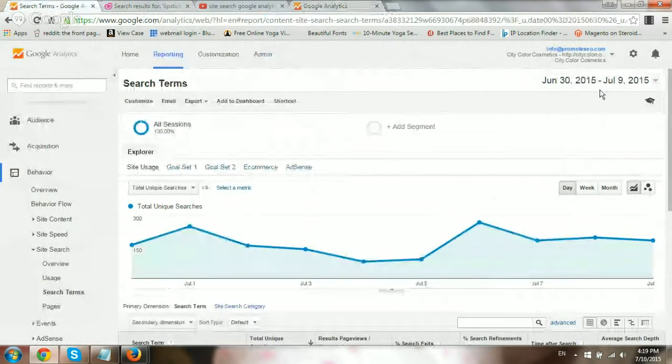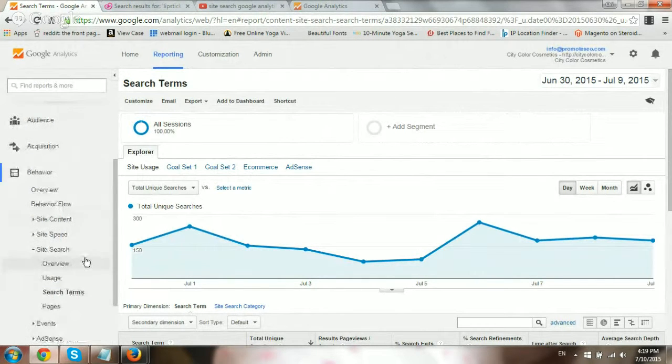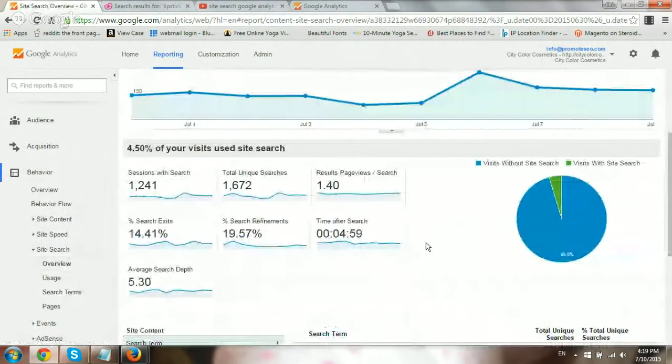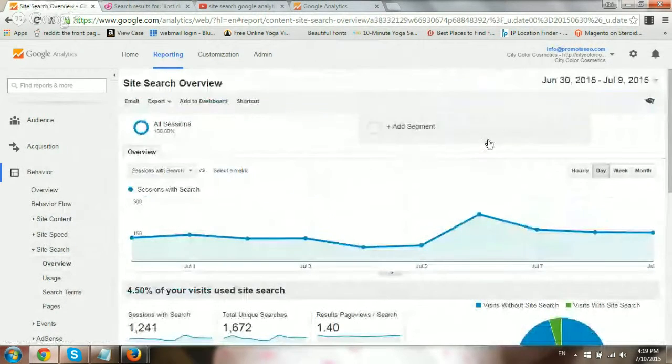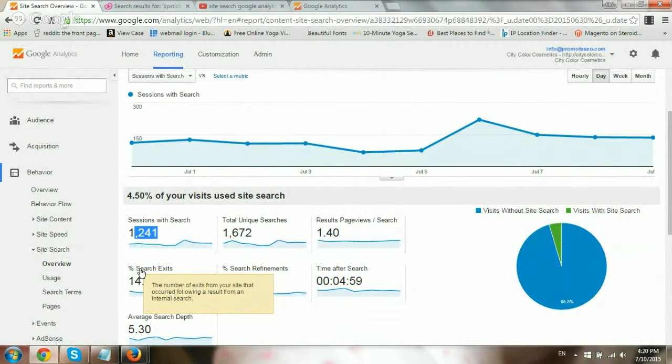So basically, I took a few days here in Analytics. We already set it up to gather a little data to show you. And if I go to the Behavior tab right here, I'm going to go to Site Search, and I'm going to click on Overview. Okay, so now I can see a quick overview of the data I've had in these few days, about 10 days or so, 1,200 searches. Here's the percentage of search exits, so basically, someone searching and not continuing, someone moving forward. So the unique searches, the search refinements, all that stuff.